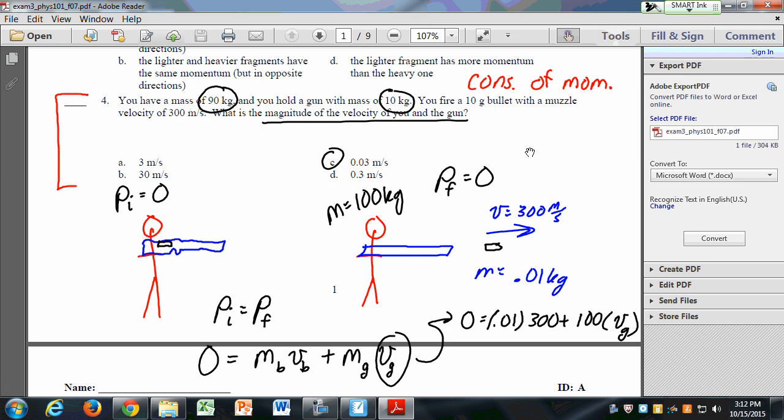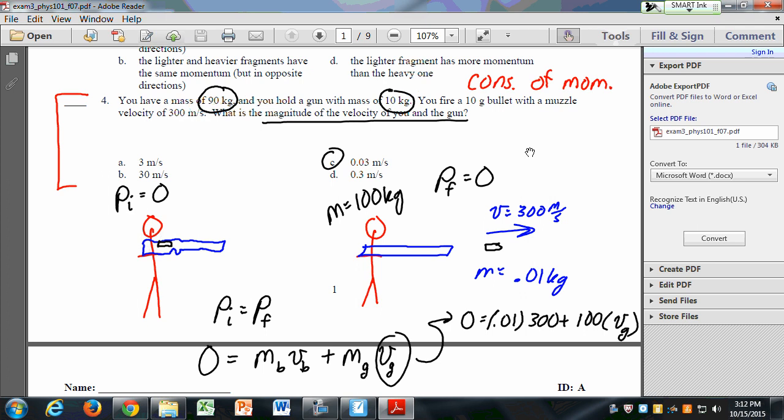Not necessarily. So like in that dodgeball problem, that one didn't have an initial momentum of 0. The dodgeball problem with the movie, did y'all see that? We did that problem all together? Yeah, so in that one, you had one body moving initially, and then you had one body moving in the final state. Okay?